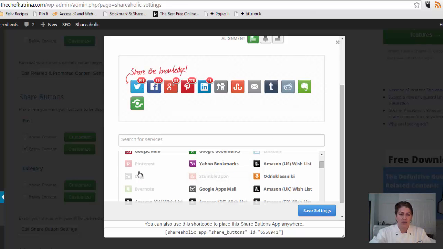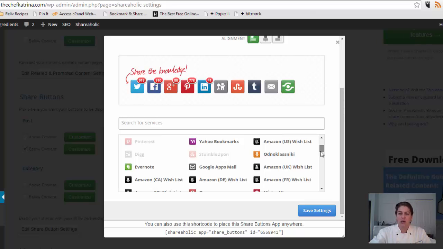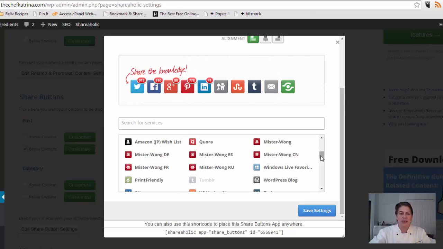So if I put Evernote on here, it would add it on here. If I wish to take it off, I just hit a little X and it's removed. If I want to move things around and just place them in different places, then you can do that also. It's really up to you how you want to customize this, what you want, I guess, in the front or forward first. But really easy for you to go through and just pick and choose what you want to have on there. But again, like I said, make it friendly to your readers, not just to you.